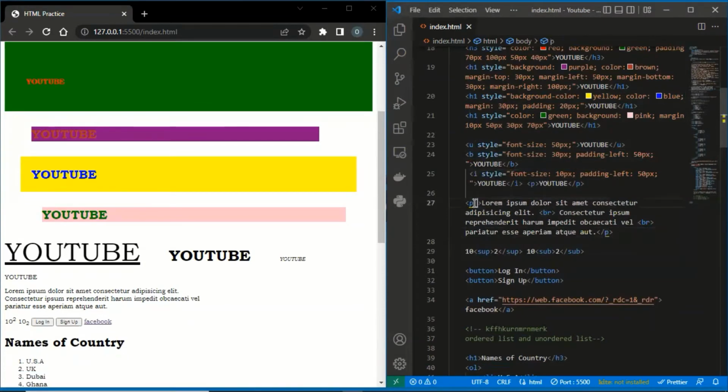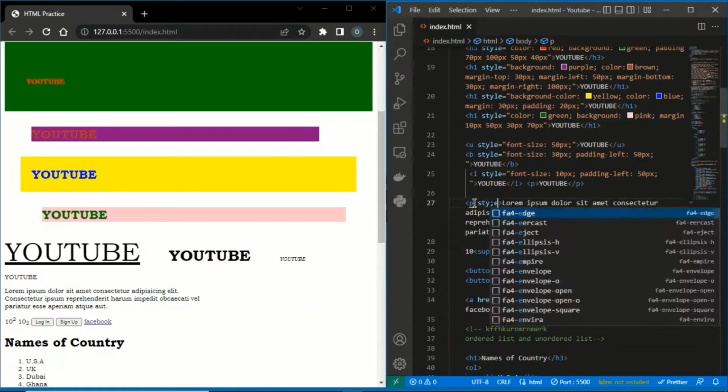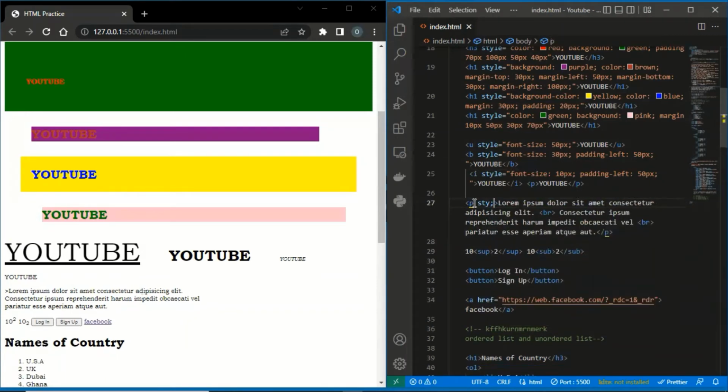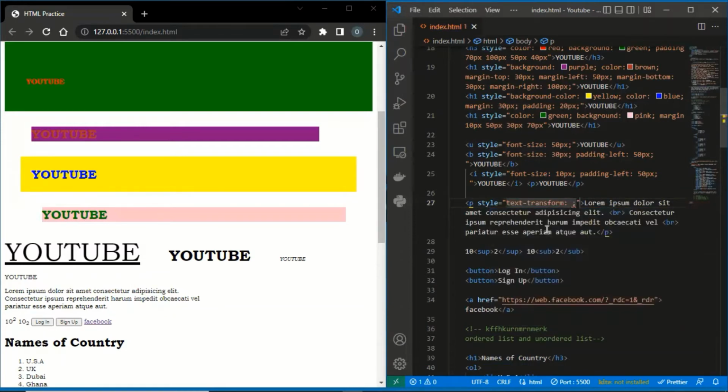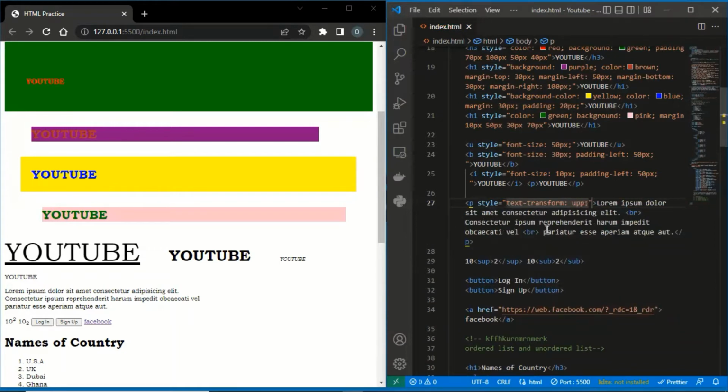And give this a style. A style of what? Text transform. So this is text transform uppercase. Text transform uppercase, meaning everything in between the tags of the text transform uppercase should turn to capital letter. That is why all these are in capital letter.